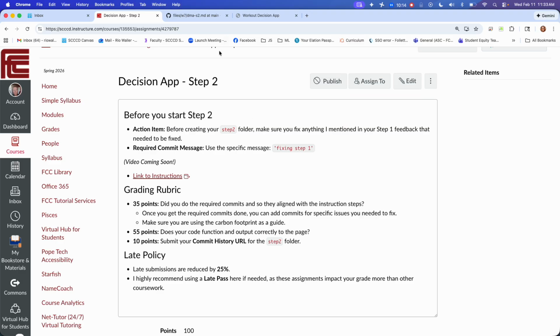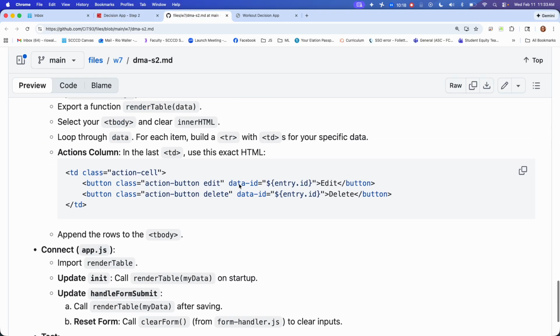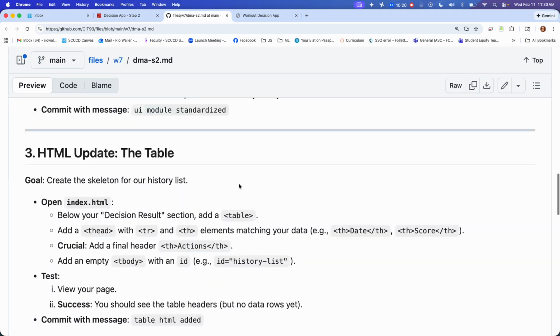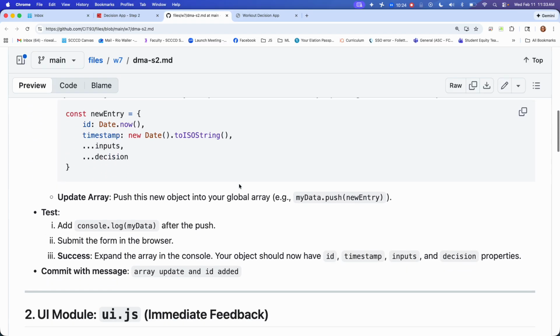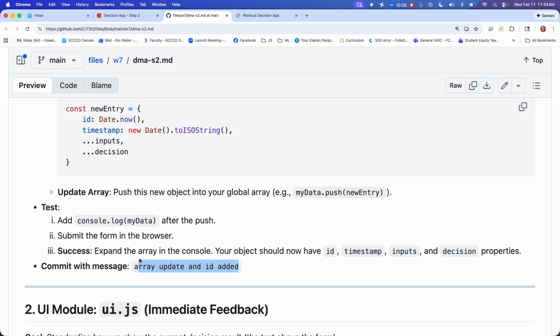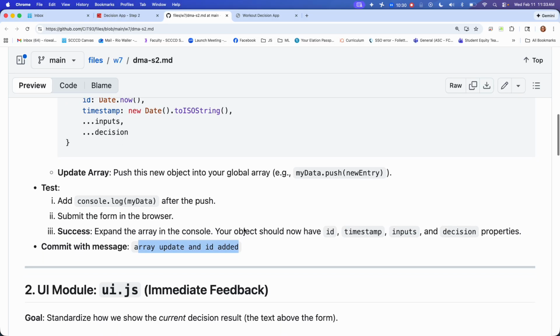Okay, so what I do is when I look at your work, I look at your commits. So as an example, let's just go back to the first one, right? So I will look at the first one. On this commit, I should see the work that you did here. Now, you still may have to work on some code later if you had some issues here, but I should see the work that you've done in this part.